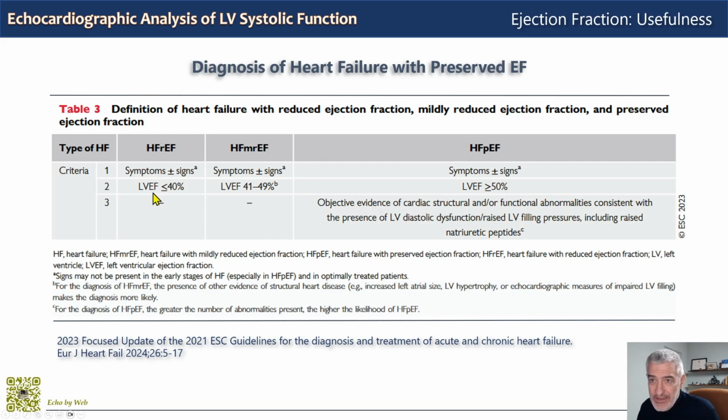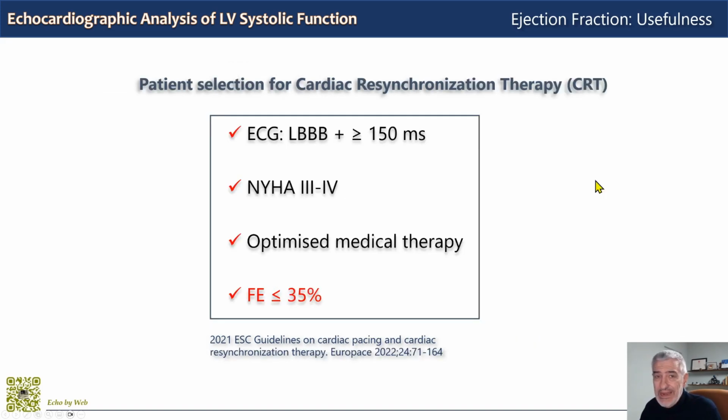So for example, 37 ejection fraction will be different from 42, even if there is only 5% difference, and 45 will be very different from 51. So we must attain the accuracy such that we are able to differentiate between these different phenotypes in our patients. Likewise, it is crucial for us to differentiate ejection fraction of 33 from 38. In one case, the patient will have CRT, in the other one, he will not. So, very important to be precise with ejection fraction.